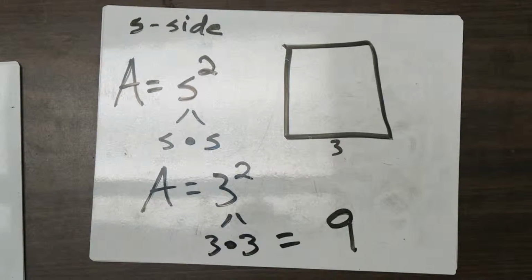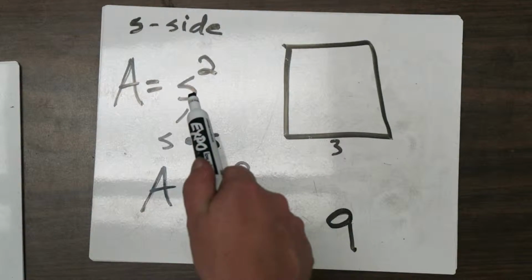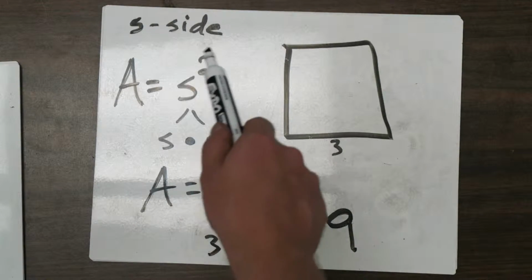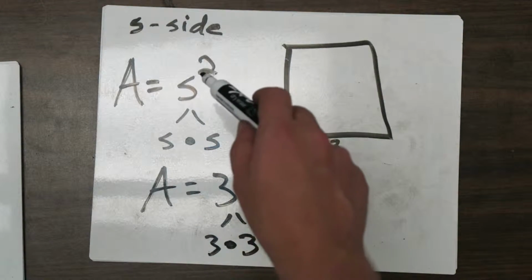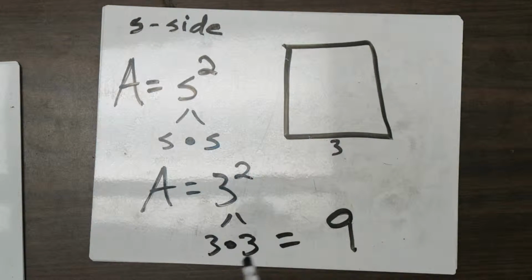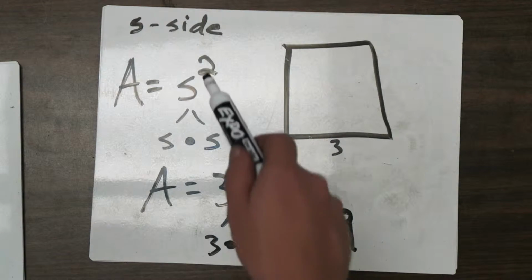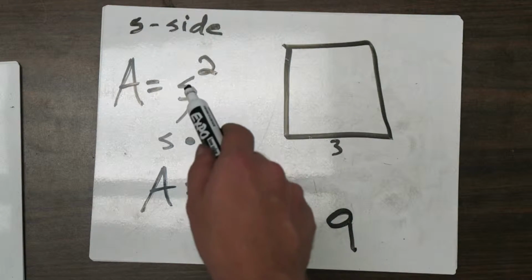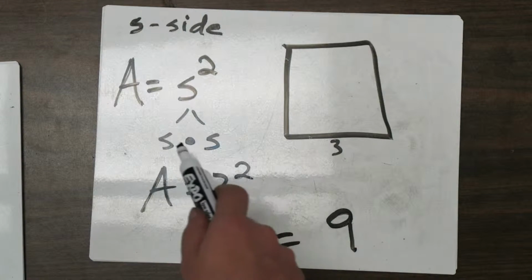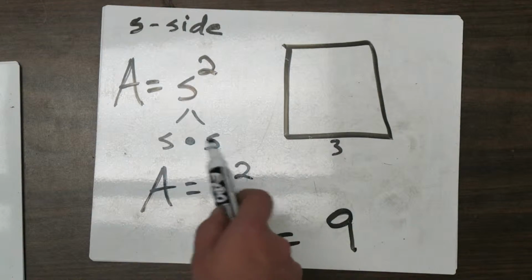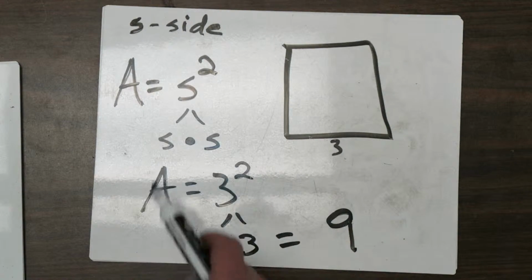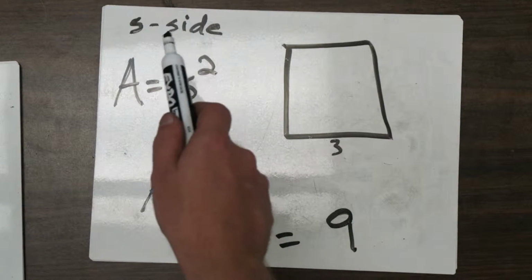Now we can also use this to find the area of a square. The area of a square is equal to one of the sides, S is side, squared. This is a number called an exponent, and we'll get more into them later this year, but this exponent tells me that I need to multiply this number by itself. So S times S. I have 2 S's there. That's what this number tells me. So S times S. And again, remember S represents the side.